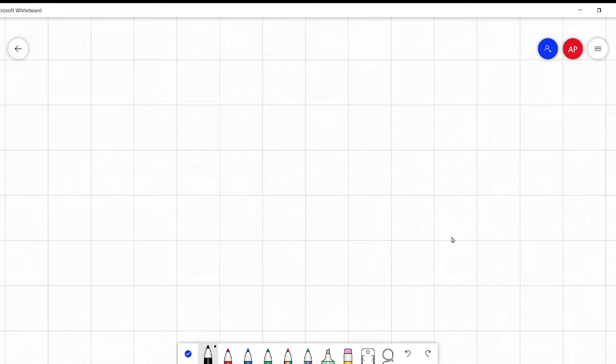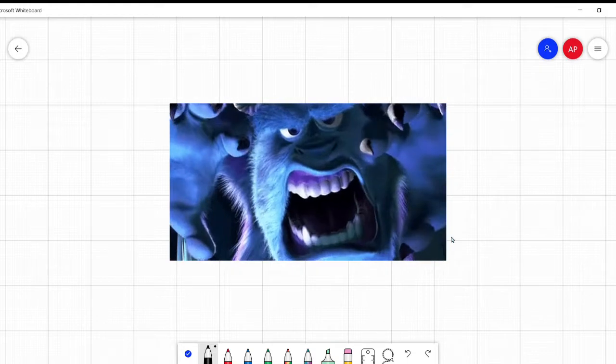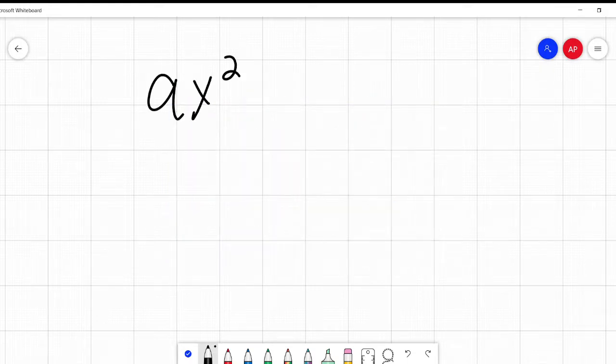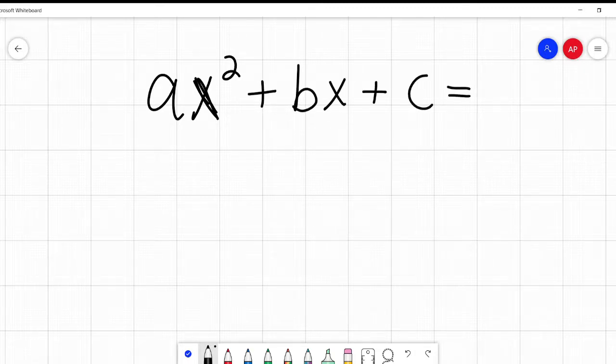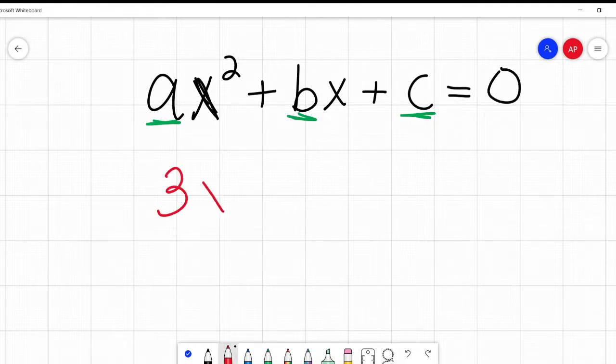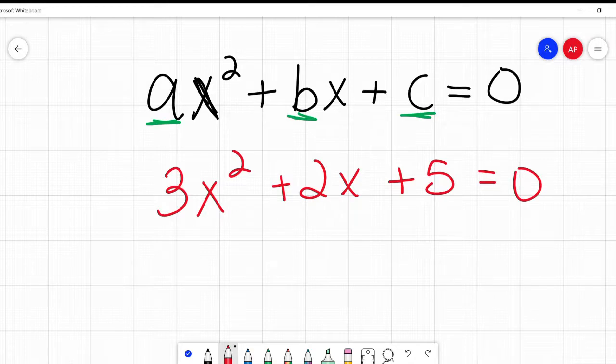The quadratic formula looks kind of monstrous, frankly, but it's based off of this x version, or this representation, if you will, of a quadratic, where A, B, and C are numbers, or your book will probably call them constants. They are constants. They are numbers. So for example, if I had 3x squared plus 2x plus 5 equals 0, 3 is my A, 2 is my B, and 5 is my C.